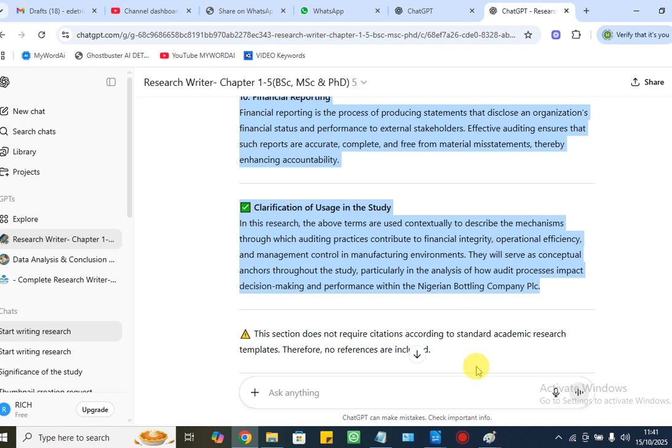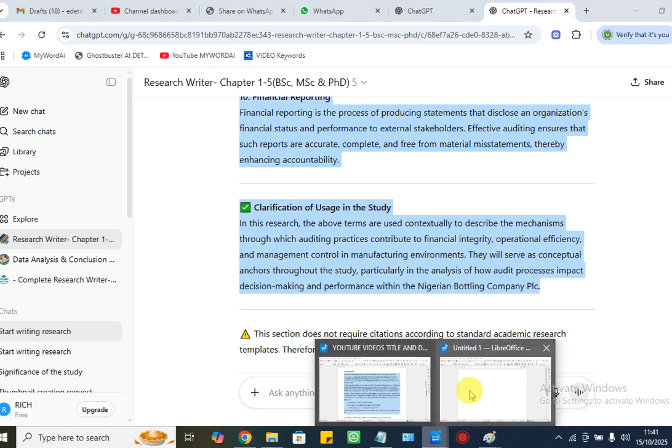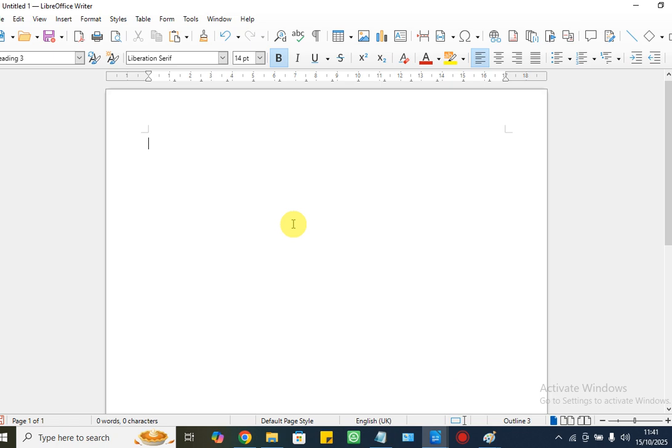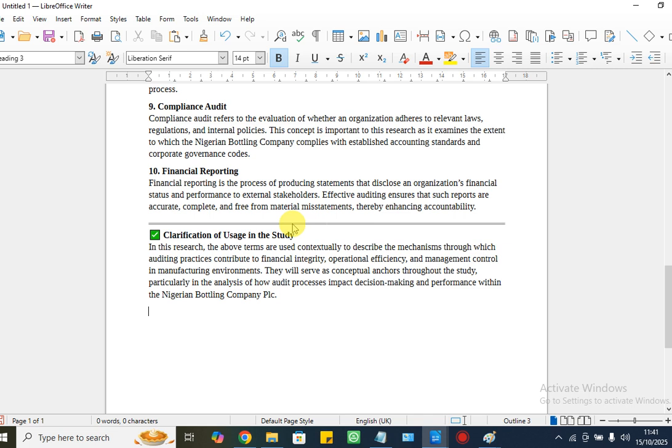Yeah, so from here you copy, go to your file in Microsoft Word, paste. That's where you can do necessary editing, like you can remove this if you don't want.